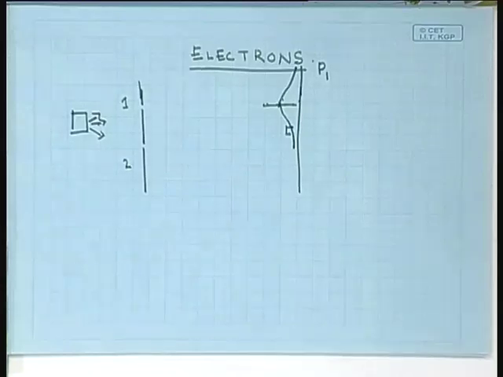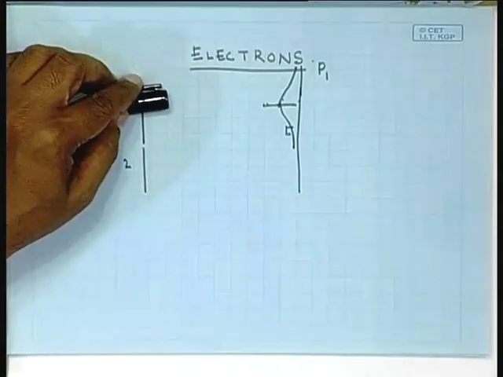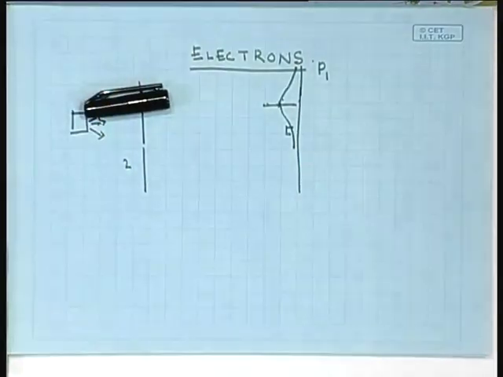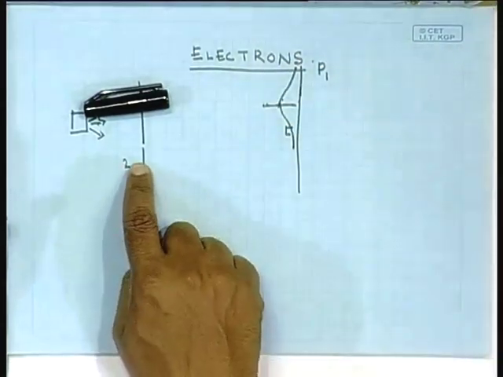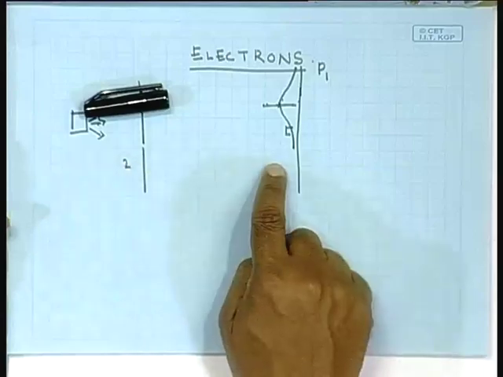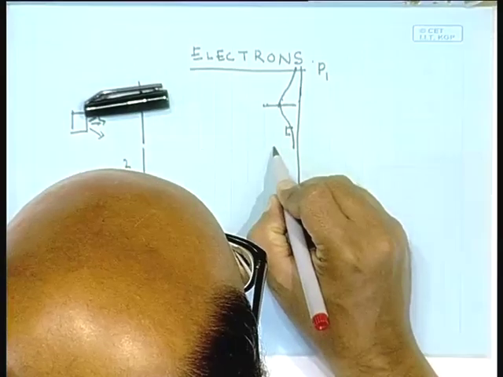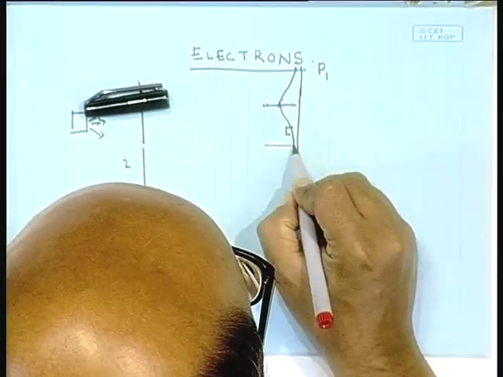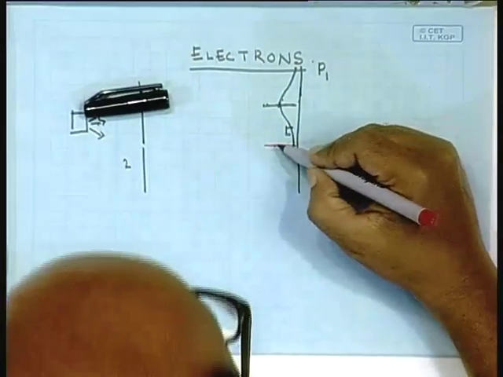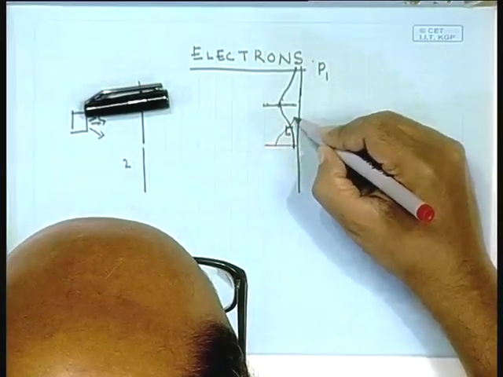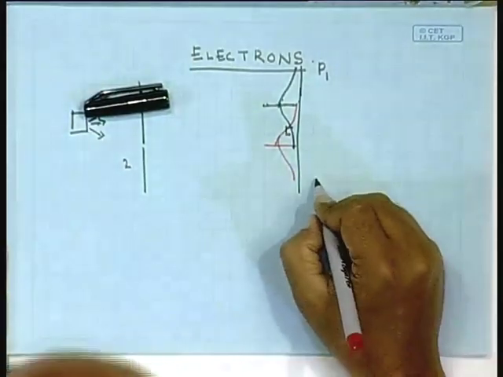Now, if you repeat the same thing, but close slit 1 instead of slit 2, then the whole pattern is going to shift, so that the maxima now occurs behind slit 2. The maxima is going to shift to this position, but the curve is going to look exactly the same, and it will look something like this. And we are going to call this P2.